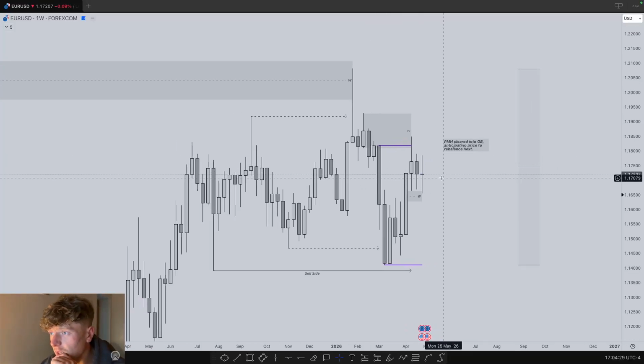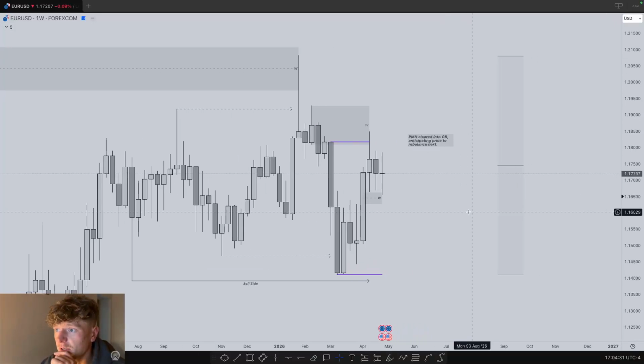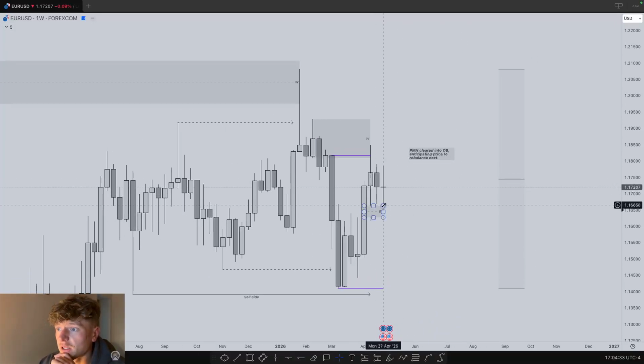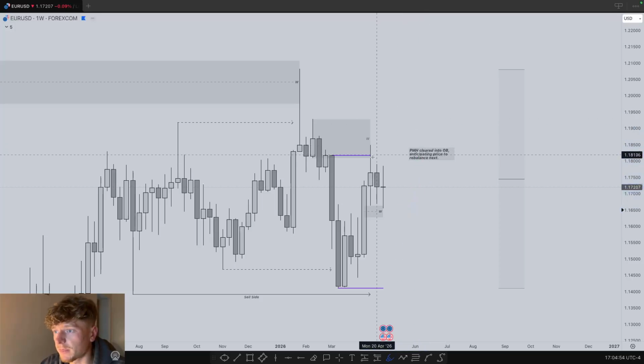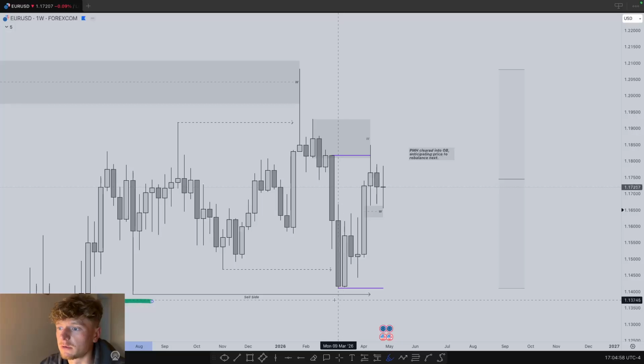Now, here on the weekly, we have traded lower into this weekly fair value gap, clearing what is lower time frame sell side in the form of equal lows, so more visible on the daily, H4, etc. So I'm aware from here we could see price react higher. However, my higher time frame bias is bearish down towards this low and these lows, previous month's low.